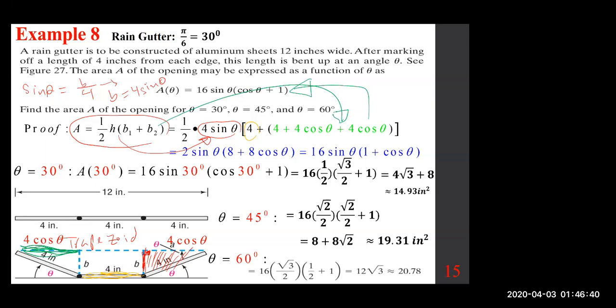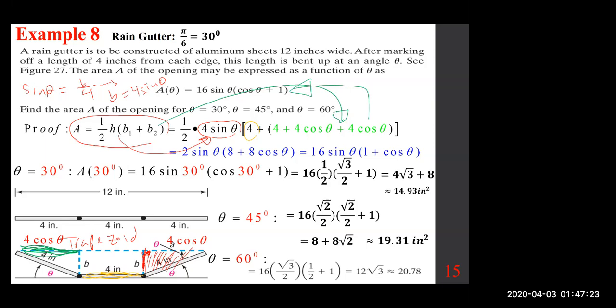Yes. All right, again, everybody heard me because I want to quickly recap on this, and that is the following. I was interested in showing that the area, which is in the shape of a trapezoid, we can prove it to be 16 sine theta times cosine theta plus 1. That's what I was trying to show. Now the rest is just plugging in and remembering common arcs and their trigonometric functions. That's all.